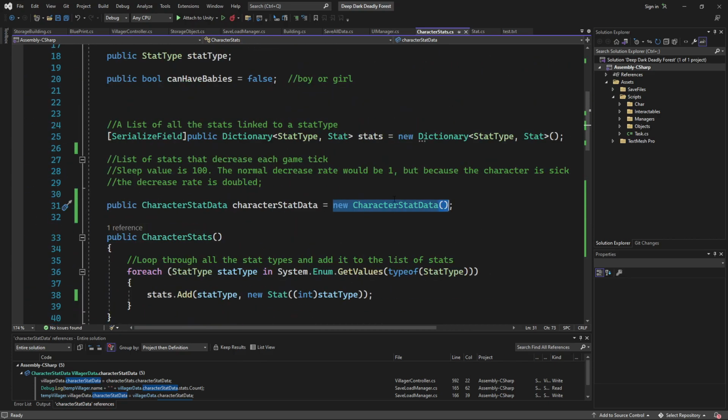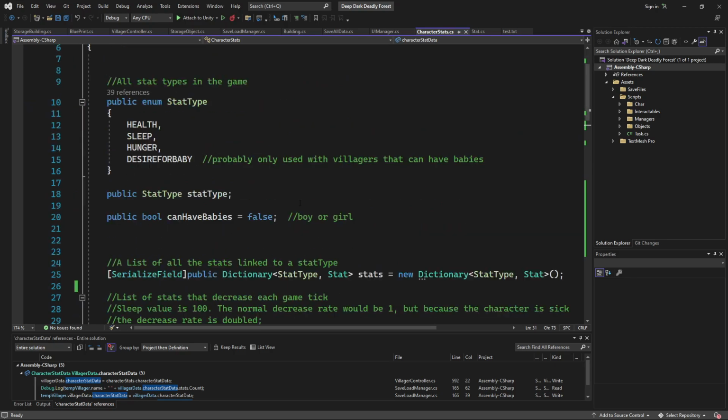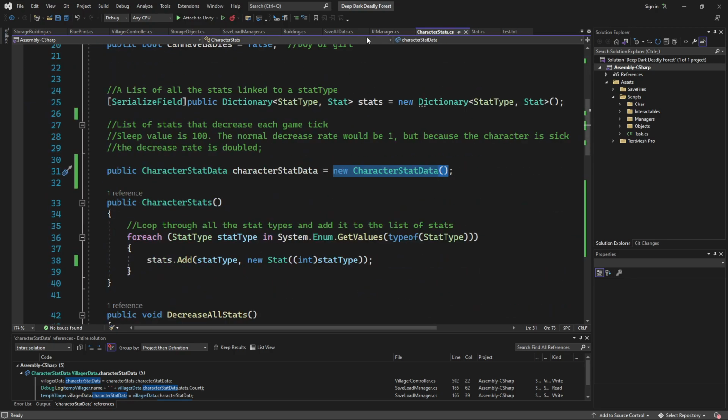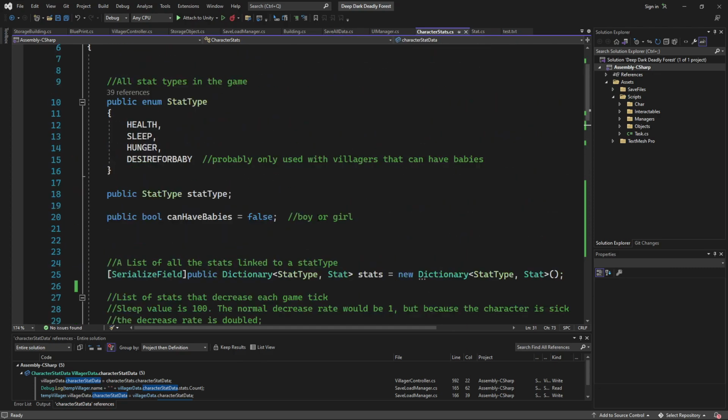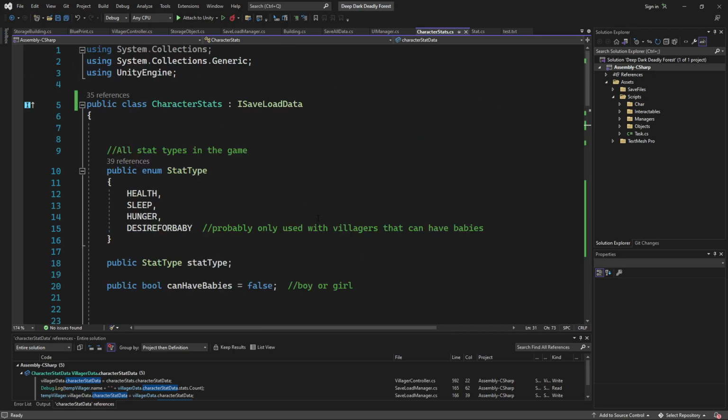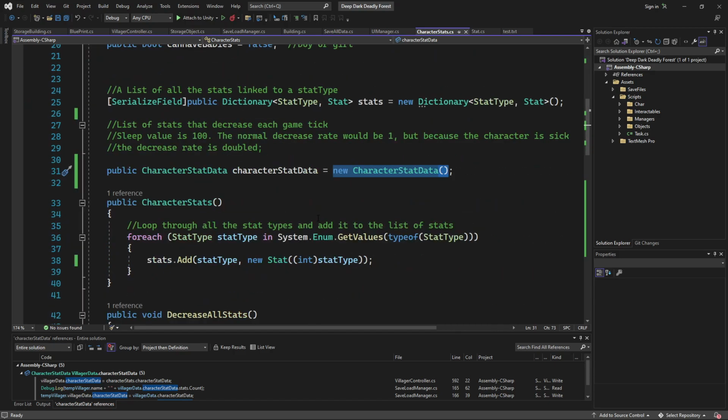Because it creates it, and it's using it. That's the thing. But somewhere it just removes all the stats. I'm just not sure. Where does it do that?